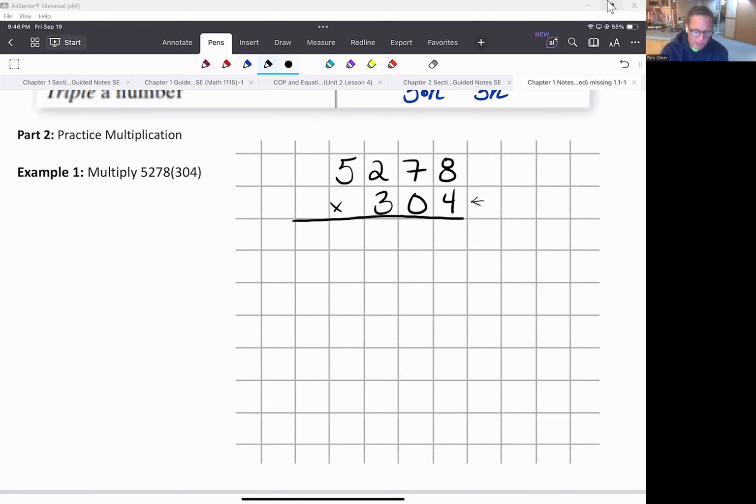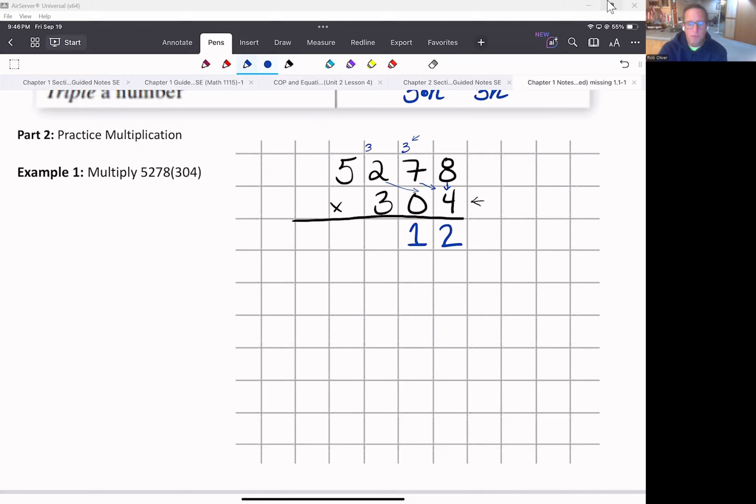All right, so I'm just going to go through this now. Everything's going to be multiplied by 4. So 8 times 4, 7 times 4, 2 times, we're just going to do that. So 8 times 4 is 32. Kind of how I do it. All right, 7 times 4 is 28 plus 3. Add the 3 that we added up there. 28 plus 3 is 31. So I'm going to write 31 like that.